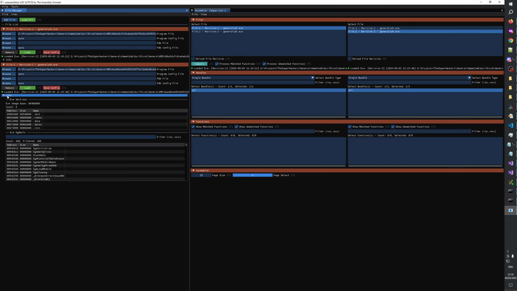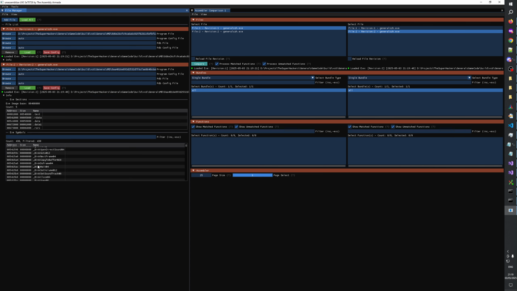Okay, but the files are loaded. There are the symbols. There's not many symbols though. Huh? Oh, that's unexpected.